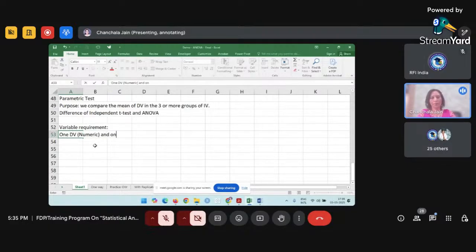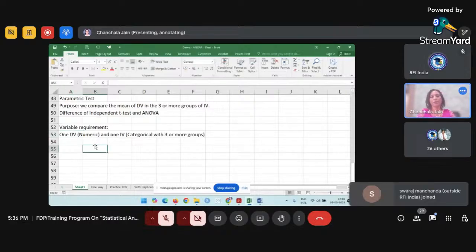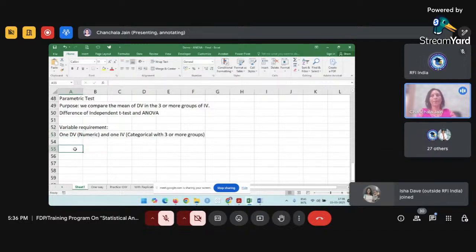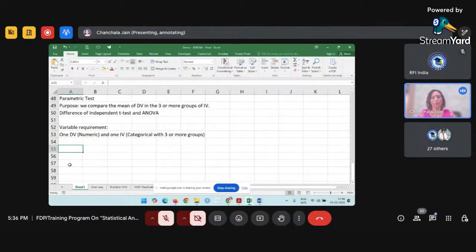And one IV, which is categorical with three or more groups, right? Generally, this is the variable requirement in the case of ANOVA. So we want to compare the variance in the mean of the numeric variable in more than three groups. That is why we are using ANOVA.